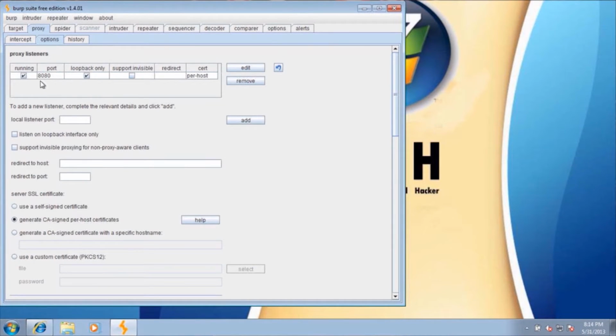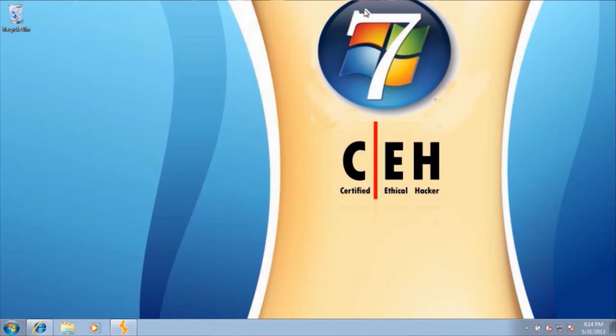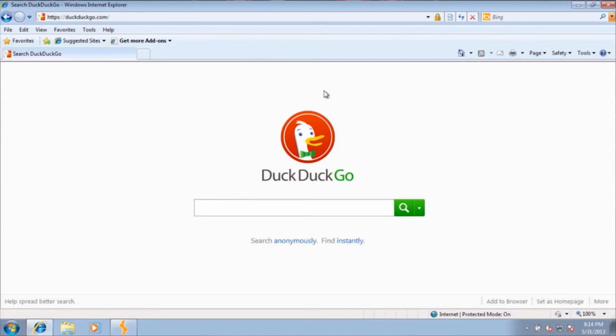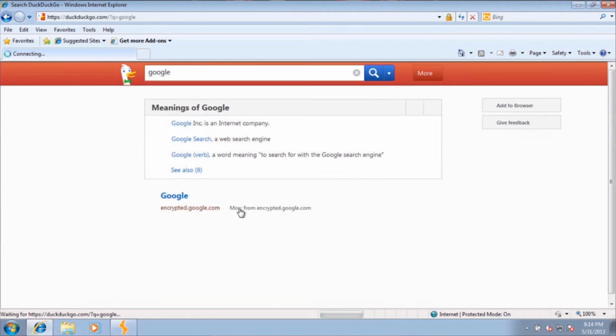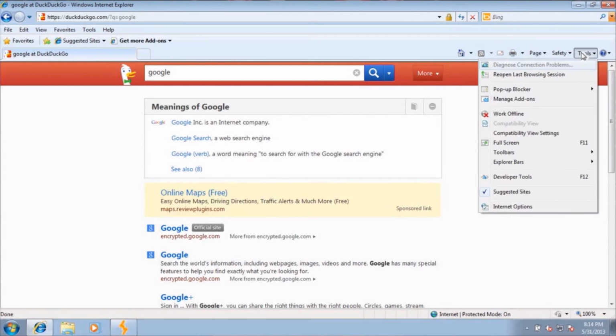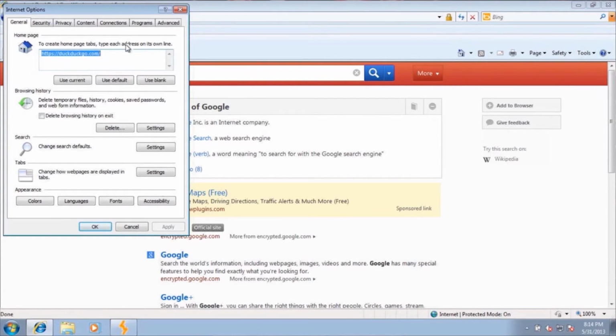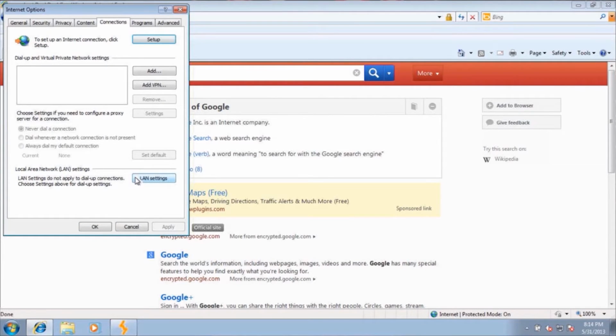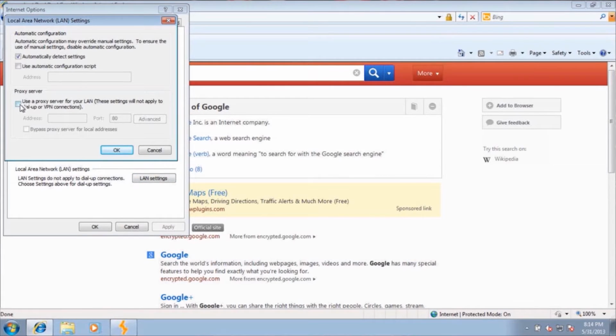So first thing I have to do is make sure that the web proxy is running. The second thing I do is when I bring up my web browser, now if I try to go somewhere, what happens, it should flatten out, it should go dead. So I set up my internet connections, and I come down here to the LAN settings, right? And I'm going to click on this box, and I'm going to put in the local address of my NIC, which is 127.0.0.1, and that port that we used with Burp was 8080, right? So I'm going to make that 8080 as well. Okay?